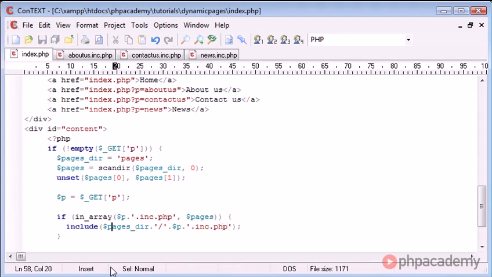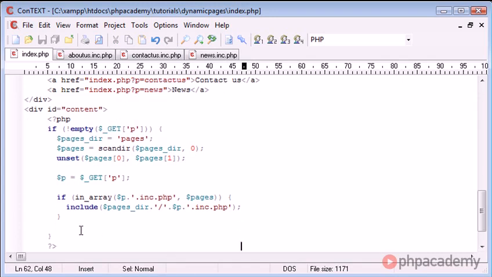So we've included pages/aboutus.inc.php, for example, but obviously this dynamically changes depending on what's specified here and here. So we've included that if we found our element in our array, and otherwise we need to say echo sorry, page not found. Okay, so let's go and test this out now.